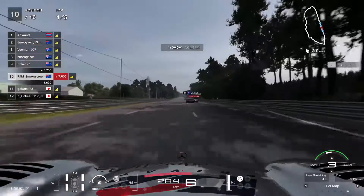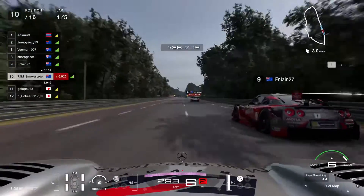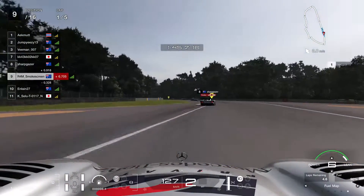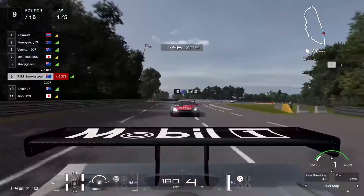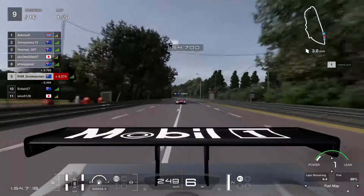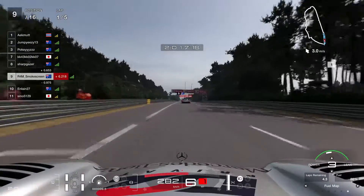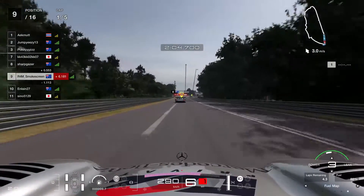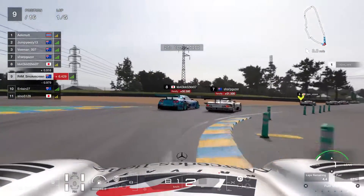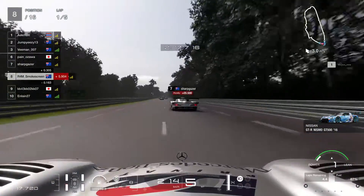We're in the slipstream. I've been informed the slipstream is now one second in GT7, not three-quarters of a second as it was in GT Sport, but the slipstream in general is a lot weaker in this game. We're up the inside of the GTR Nismo, the 2016 GTR, into the second of the chicanes down the massive long straight towards Mulsanne corner — the Le Floridier chicane. There's a massive difference between the straight-line speed of this Mercedes and the other Super GT cars.